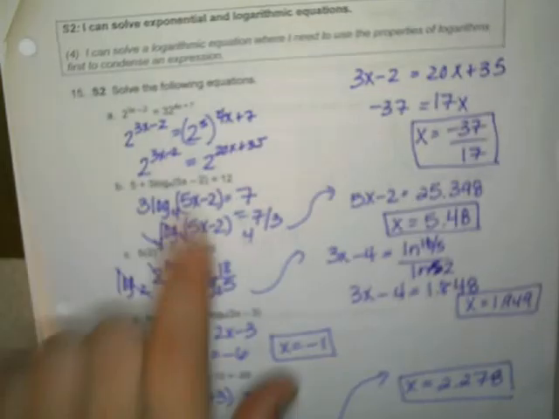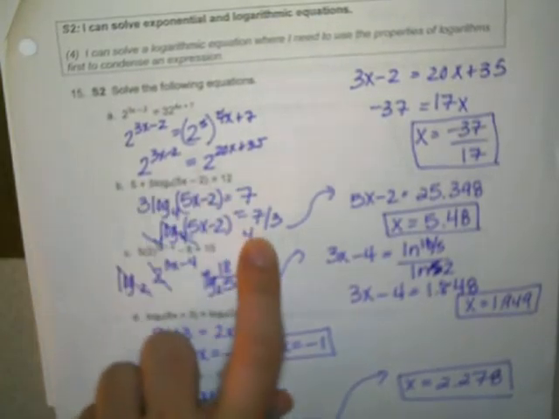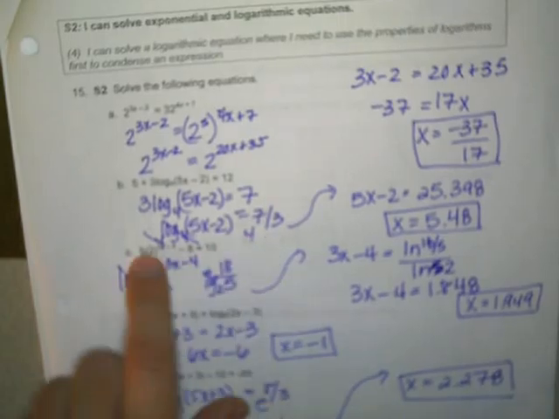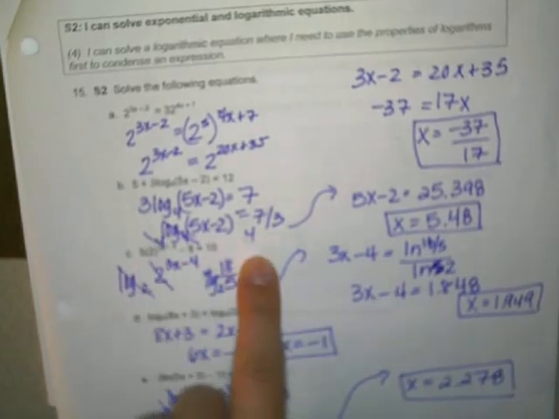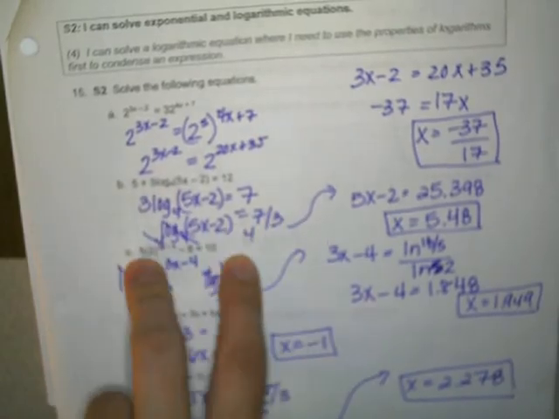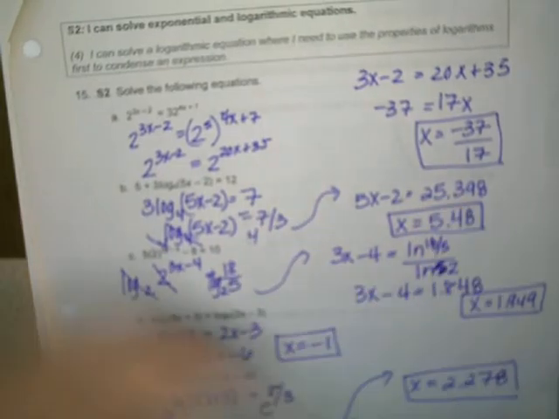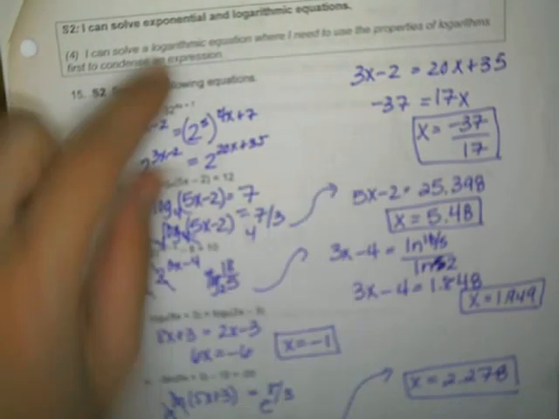Here, you're isolating log base 4, so you'd subtract 5 divided by 3 to get 7/3. And then you exponentiate both sides. So since the base is 4, I'm going to raise both sides to be a power with a base of 4. And 4 to the 7/3 gives you 25.398, and then it's just solving for x, so we add 2 divided by 5.